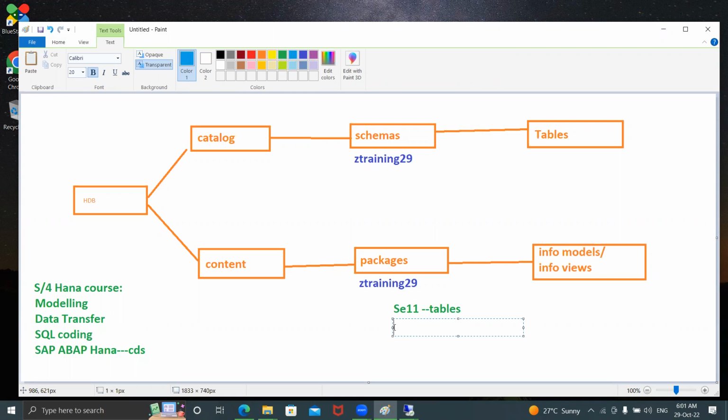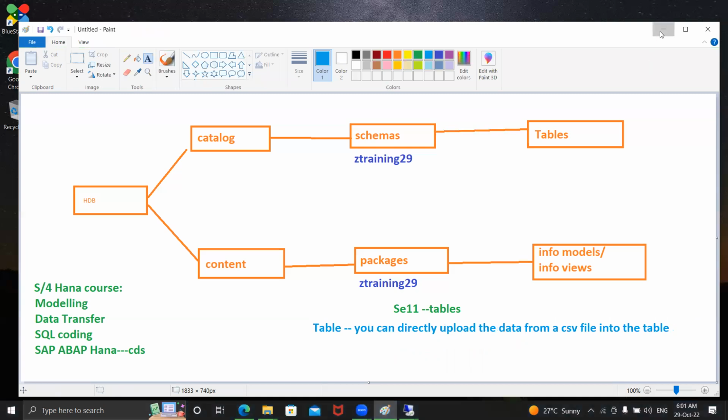Whenever you want to create a table in S4 HANA, you can directly upload the data from a CSV file into the table. You can directly do that. So it is not a two-step process. In S4 HANA, it is a single step process, right?